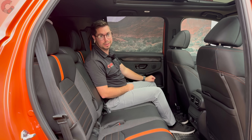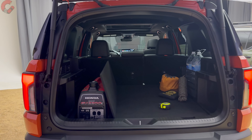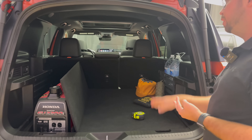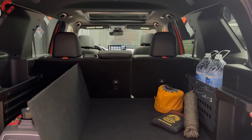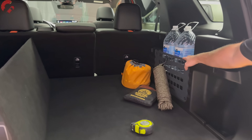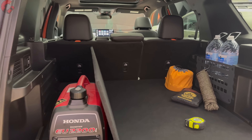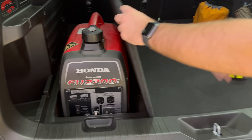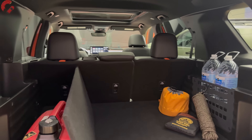The cargo area has a standard power tailgate on every version. Cargo space is increased over the previous generation by quite a bit: 44 cubic feet behind the second row, and about 84 cubic feet with the seats folded — not much smaller than the Pilot, which is impressive. There's a household outlet on the left side, small storage cubbies on the sides of the cargo area, and an innovative underfloor storage section that folds side to side. You can also lift it to reveal the spare tire, with a full-size spare available as an option.